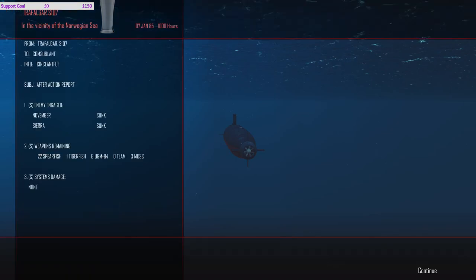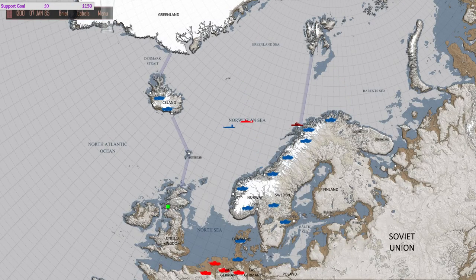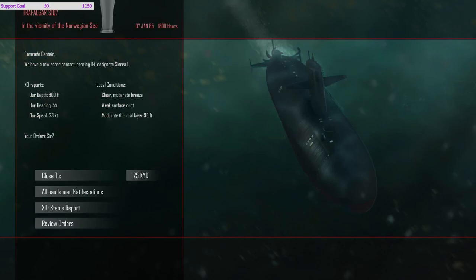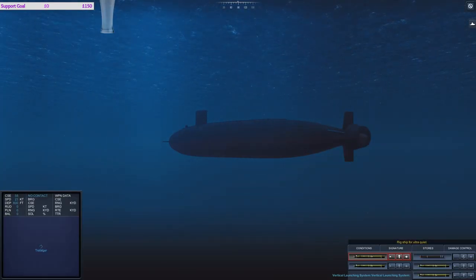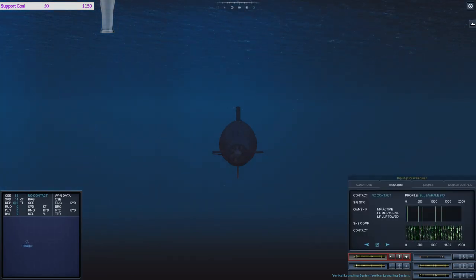Okay, so we know this wasn't our mission. We knew that. And we got another subfleet here. Again, don't think this is our mission either. Oh, 23 knots. Rig ship for ultra quiet. Okay. 600 feet. Let the speed come down. Kind of ran into these guys a little bit, a bit too quick.